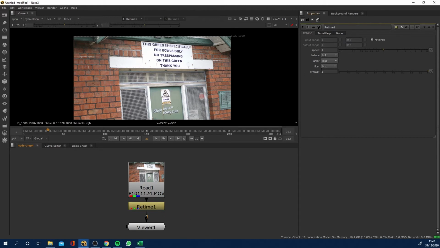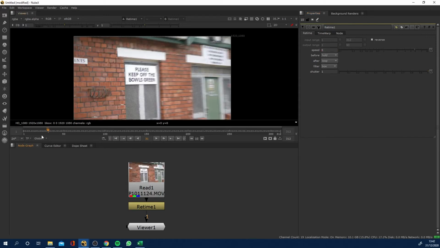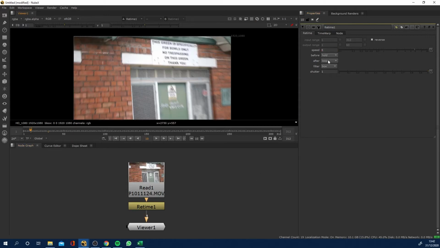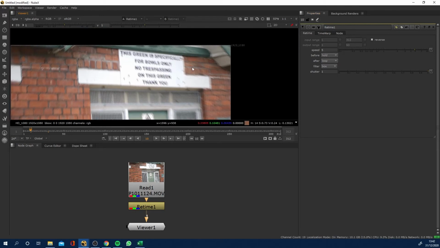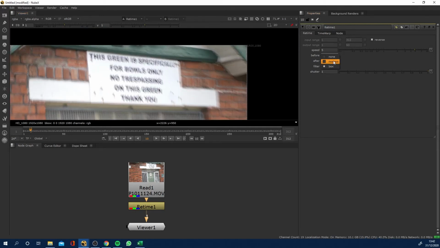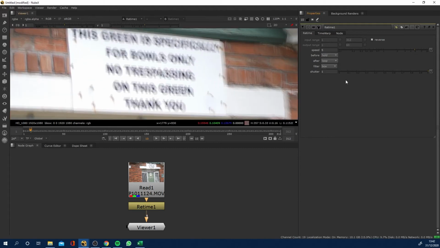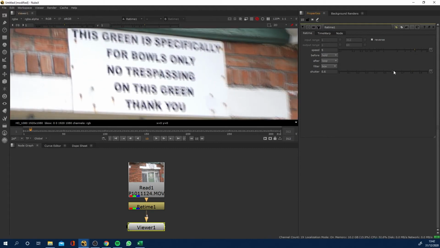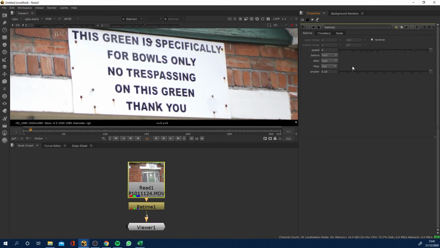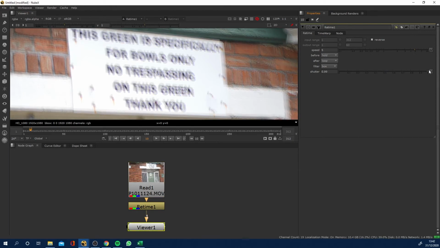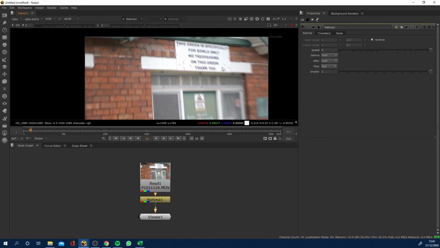Now we have got something called shutter down here. So let's say, for example, we sped this up by a value of 5, so it's 5 times as fast. Remember, I was talking about this filter here. You can either use none or nearest or box. Let's say we have used box. This shutter is basically going to determine the kind of quality that you get with that box filter. I am actually going to leave it here for this tutorial because it was just a very quick one, how to speed up and slow down footage.